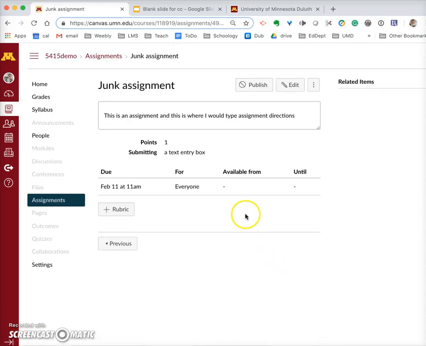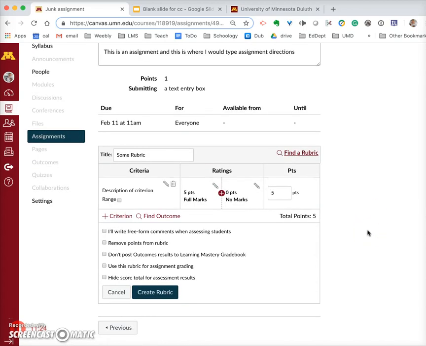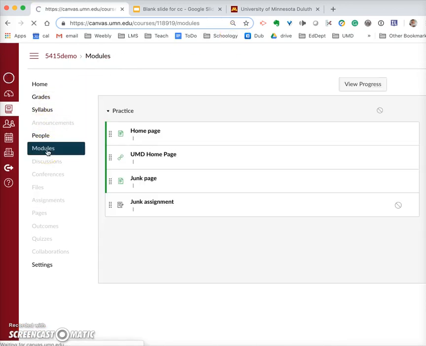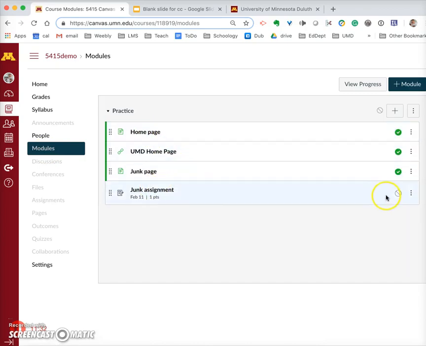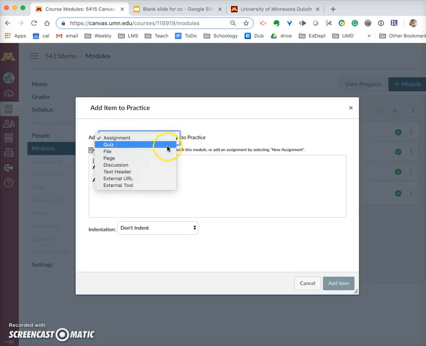What I can also do is I can add a rubric to this assignment, and we'll do more of that later, but this is where you would add a rubric. So let's go back to the modules and see what we have here. So I can publish this. The course isn't published, but I can make it visible. And if I want to add another assignment, you can add a quiz, you can upload a file, pages, discussions, and so on. So you continue to experiment with each of these and come to class prepared to share what you did in creating these, as well as problems or questions that arose as you did it.